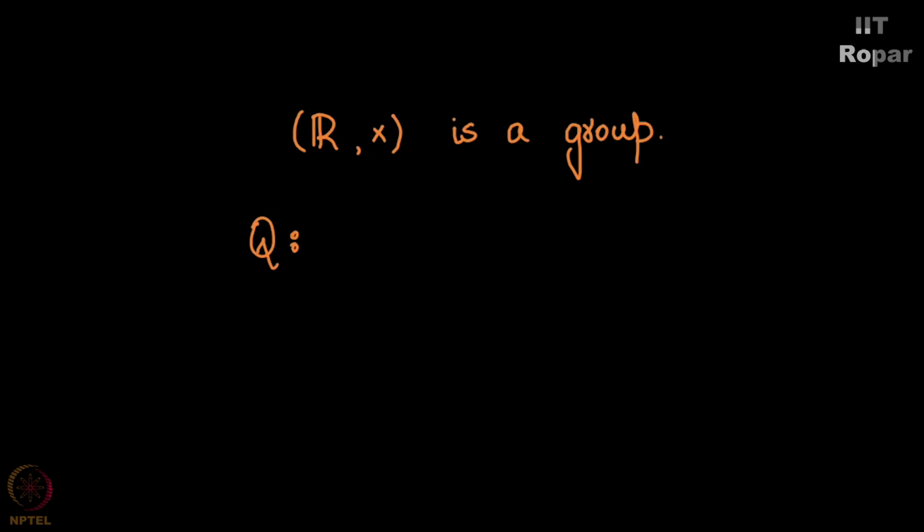Now, I have a question for you all. You can take it as an exercise. We have seen how addition operation is playing a role here, whether in making a set a group or not. We have seen how subtraction plays a role, how multiplication plays a role. Now, the question for you is Z under division a group? So, you might want to check all the properties one by one and see if integers under division will form a group or not. Once you know about integers, you can go on and verify if R under division is a group or not, rational numbers under division is a group or not.